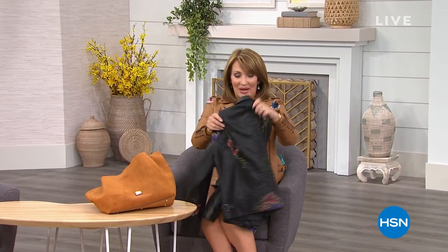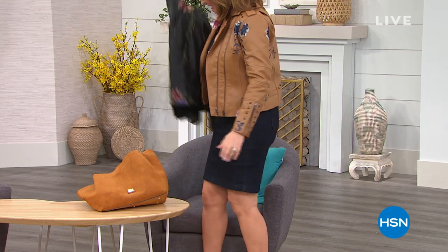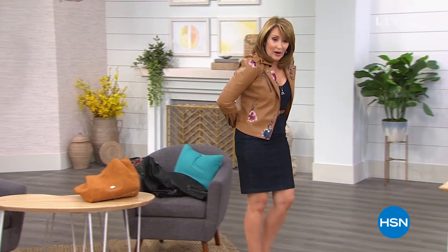Also, my jacket — you have to stay tuned for this. This is my number one top-selling jacket. Today, while supplies last, we're offering the most beautiful jacket — a huge customer pick with almost 400 perfect five-star reviews. We launched this jacket at $180. Wait to see what's going to happen — it will be coming up in a little while.